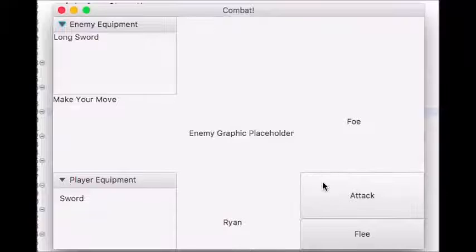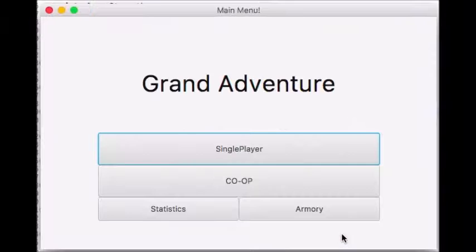And as you can see, longsword wins in this situation. So you lost, it gives you this message, and increments a loss counter. We can leave to go back to the main menu.